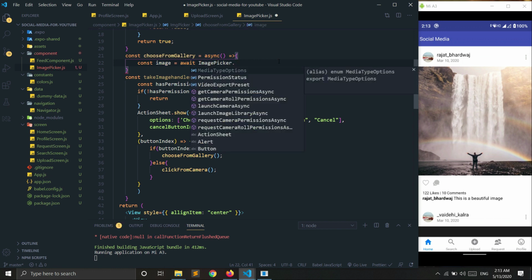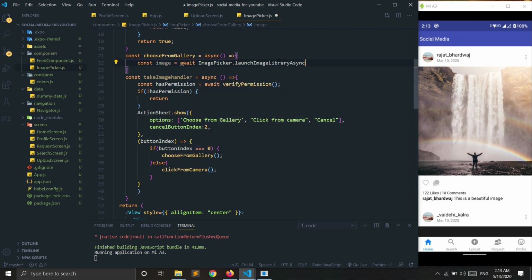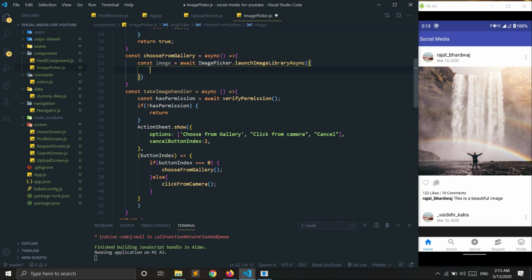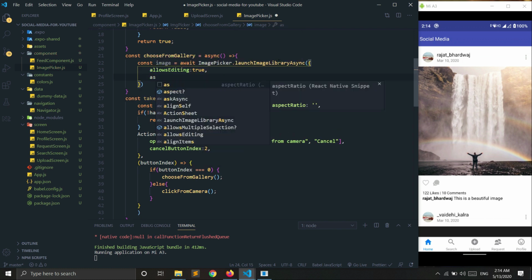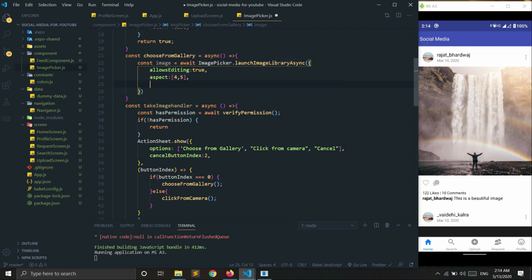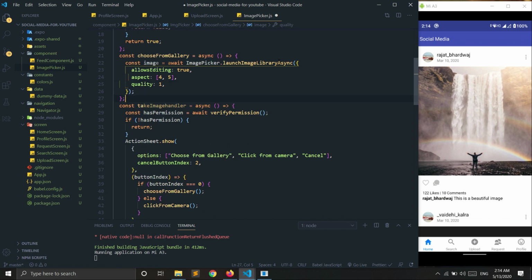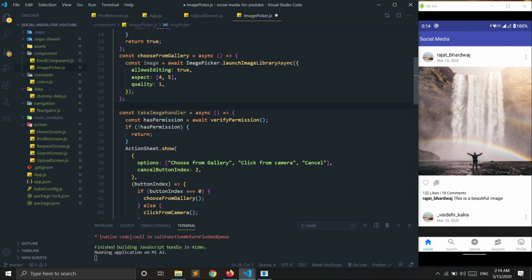Image picker dot launch image library async, and allows editing will be true, so that we can get basic editing functions, and aspect ratio will be 4,5. Instagram uses this aspect ratio. And quality will be 1.